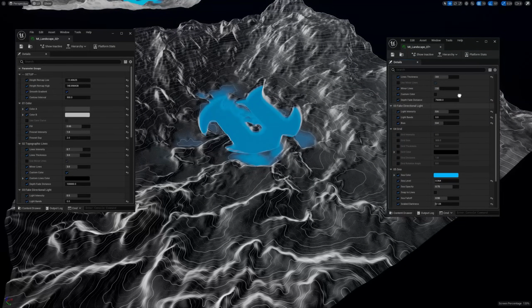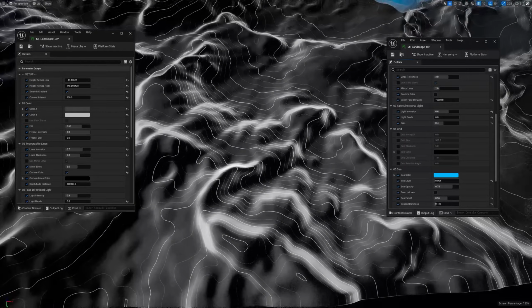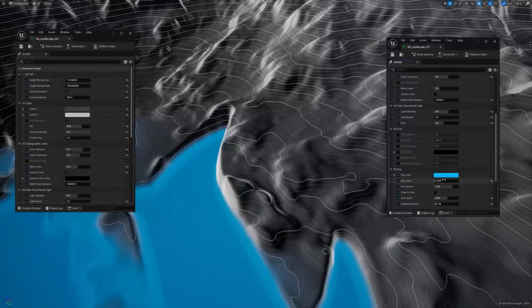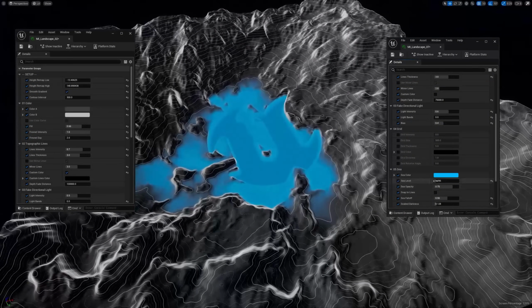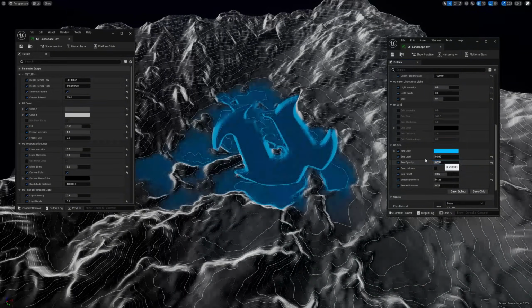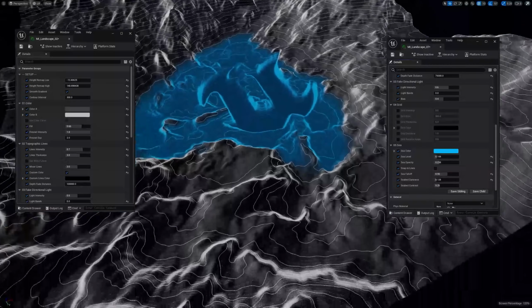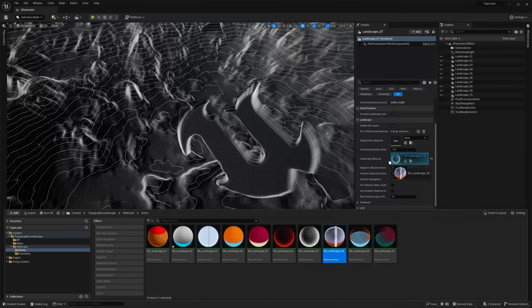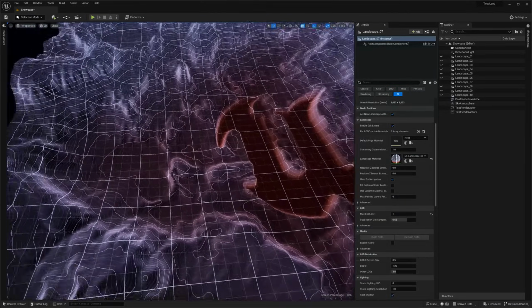And I think this version of the material works really great for things like VFX or, I don't know, motion graphics. And notice that with the water level, here you can also get extra control over transparency. So let me maybe show you a few more examples in different color variations, different topographic lines.